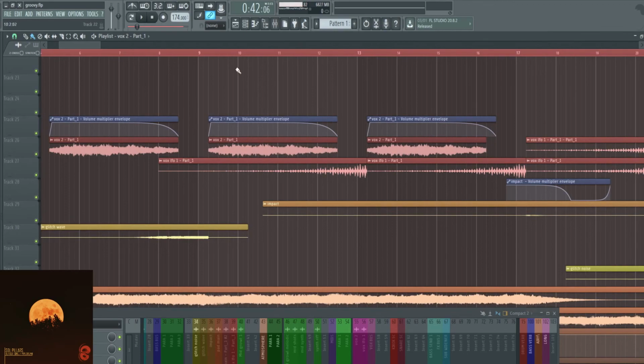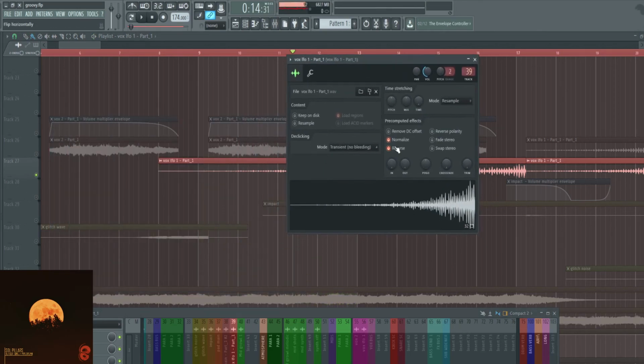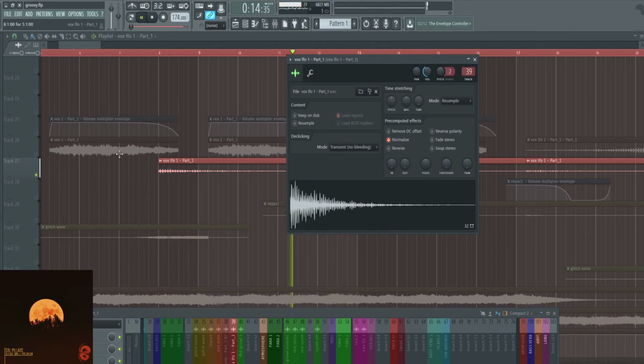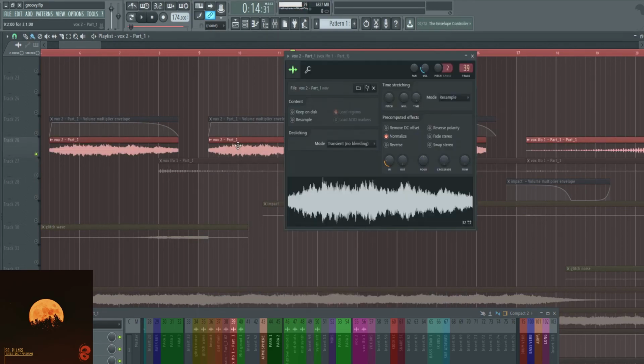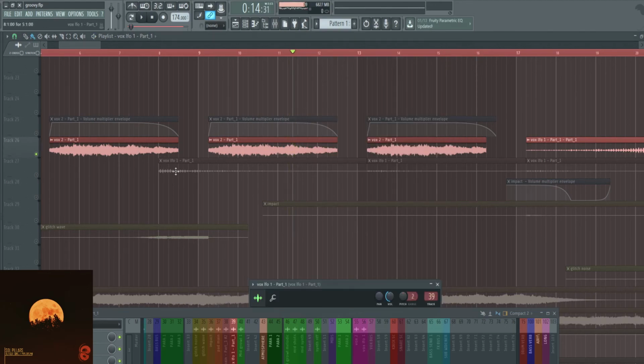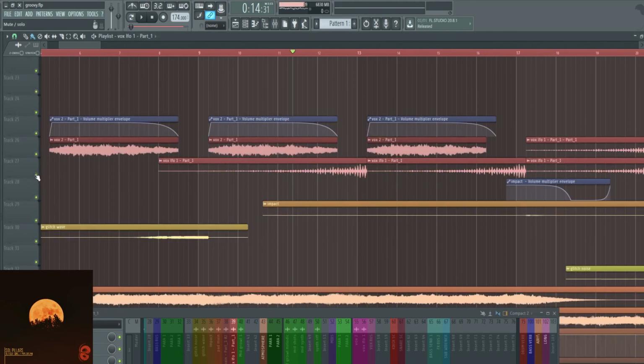There's this little vocal riser over here. So this is pretty much this vocal sample that's been reversed, and put an LFO on that, give it a cool effect.